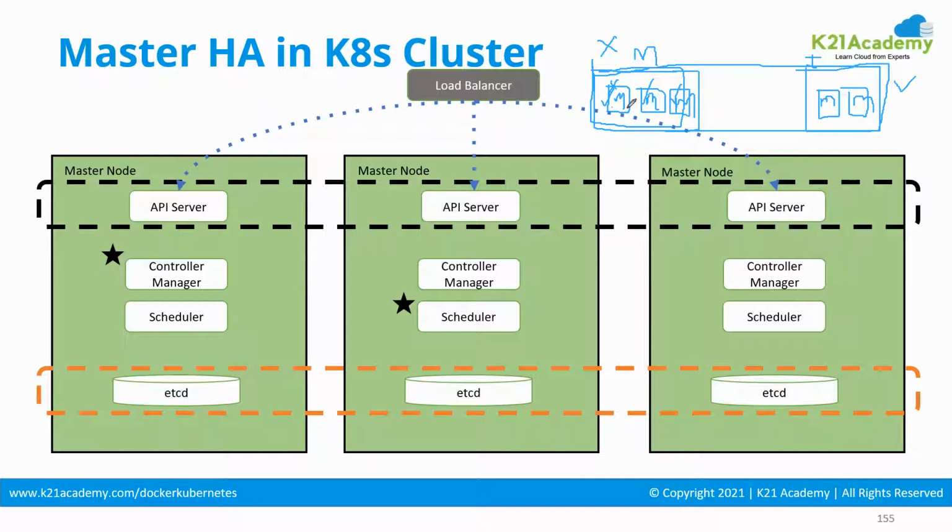So due to some reason, if something goes wrong with this complete region itself, and the traffic is not going to that region because of some natural calamities, at that time the other two master nodes which are in a different region will take care of my application. So by doing this, we are achieving high availability as well as disaster recovery.